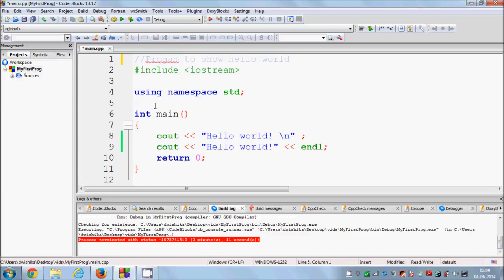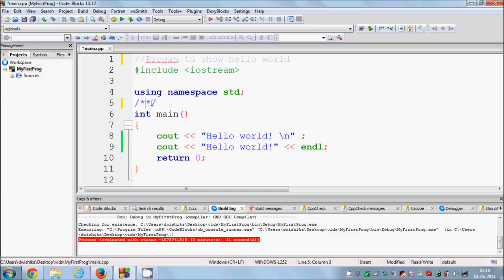The other way to write a comment is to start with this slash star, and then once again the star, and then once again this slash.